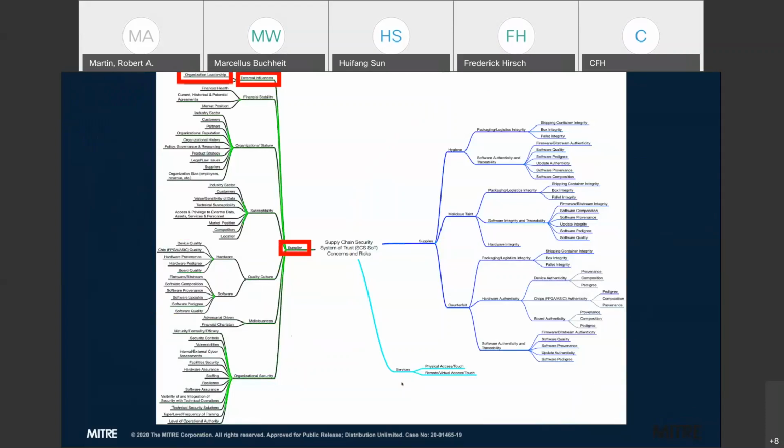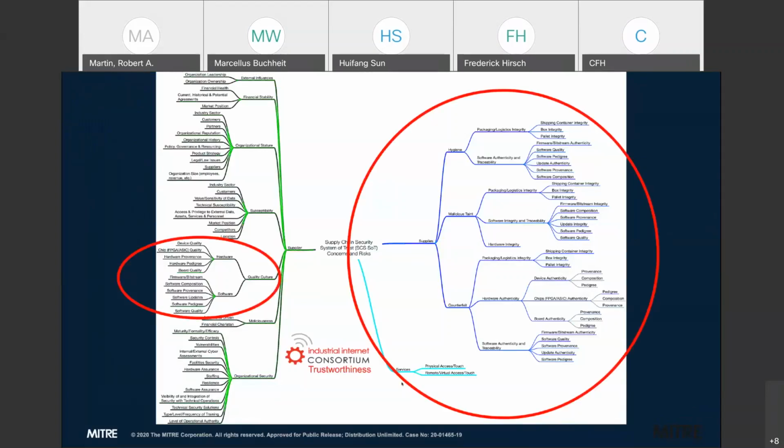Now, when we talk about the IIC, this mind map, I think the areas of interest are these. So on the right is about the physical, the real system, the cyber and physical, the products. And down on the bottom middle in the light blue line is services. And then over on the far left is the quality culture and their ability to produce. So many of these others, I don't think intersect with how IIC is focused in trustworthiness, but I think we need to paint this bigger picture, show the context of what the IIC is addressing while acknowledging the others, but not necessarily trying to address them directly.